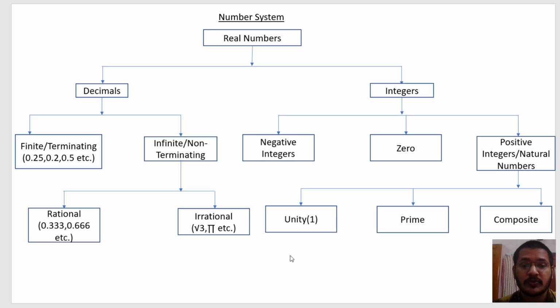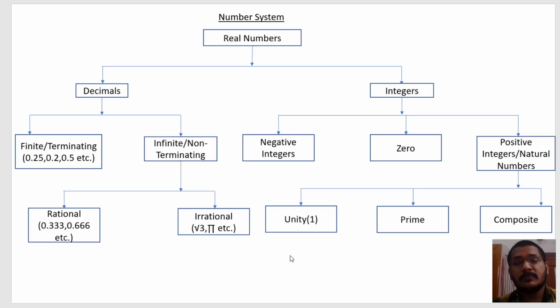You will get much more help going forward while preparing for the CAT exam and other parallel MBA entrance exams, because the other chapters also have implications of this chapter, the number system. So understanding the concepts and the basics of the number system is very important. So let's move on and come to the main chapter.